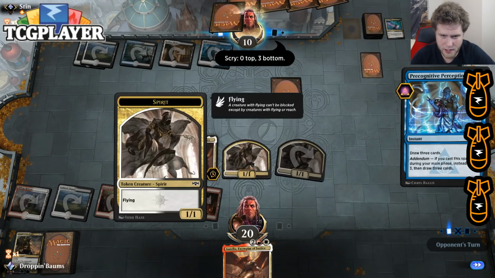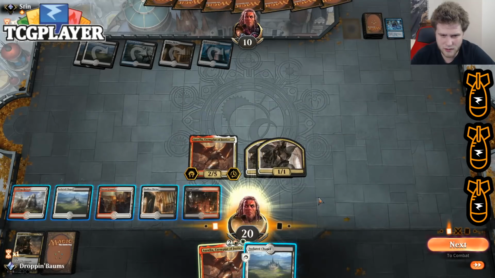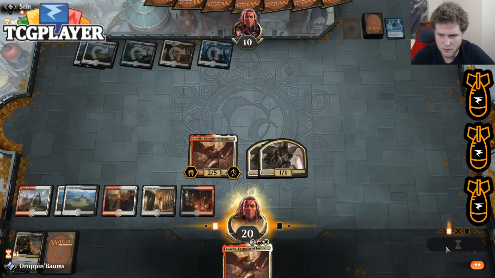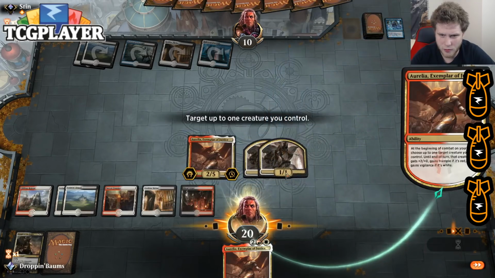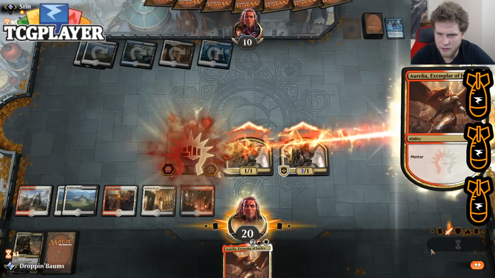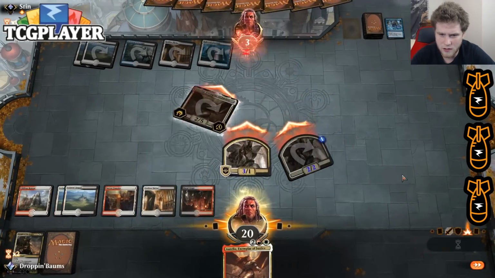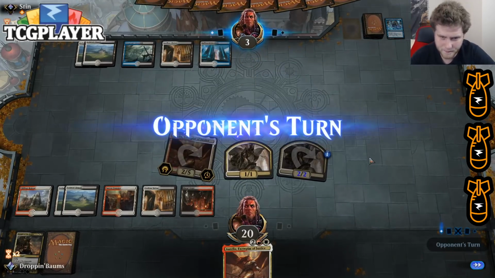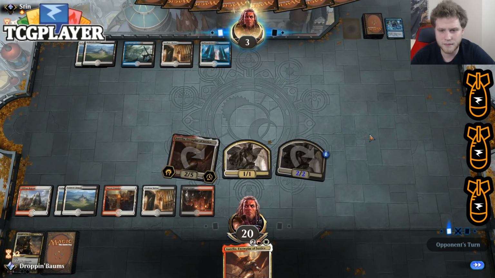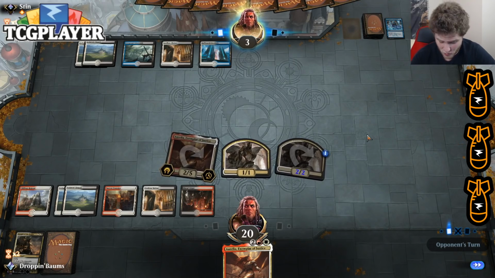If we pump here, we attack for 2. 5, 6, 7. Alright, we can pump this. Can attack with these. Mentor this. End the turn. Hope for the best. Yeah, even now with Kaya's Wrath, and we are quite toast.